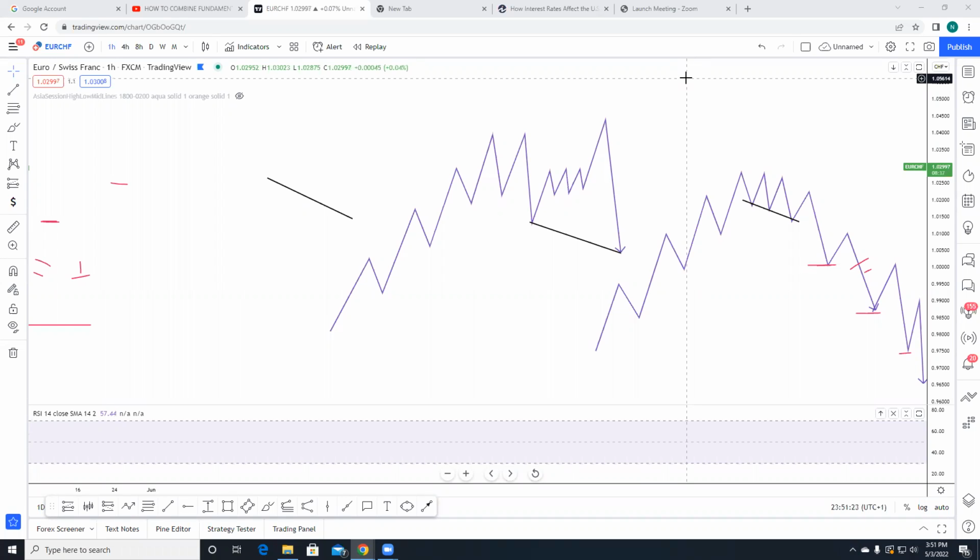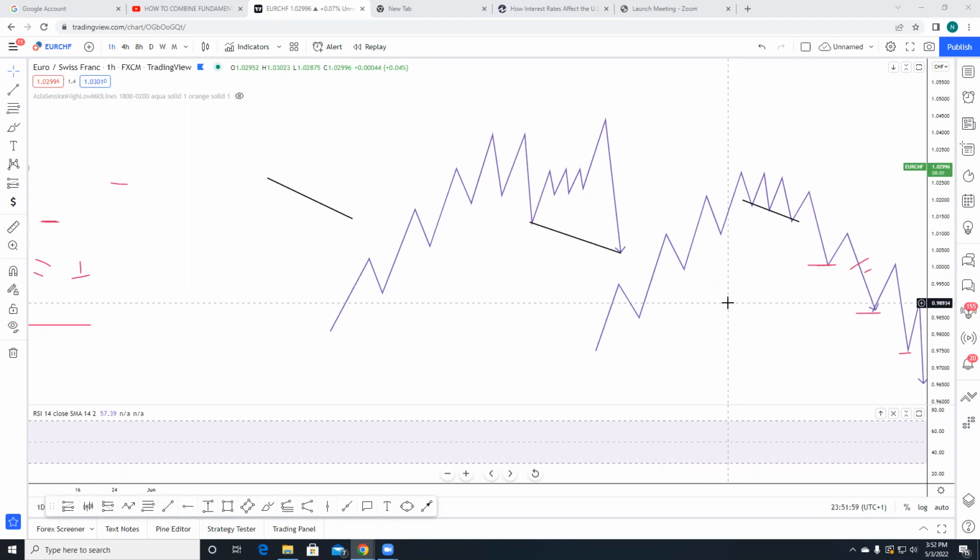I'm here again to discuss with you the second part of market structure. I've discussed part one with you, where I explained the nature of formation of market structure as a whole. There, I explained to you that a market structure cannot come into being without formation of swing highs and swing lows, without formation of support and resistance, without formation of waves, all right?